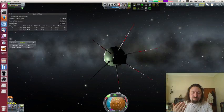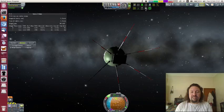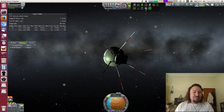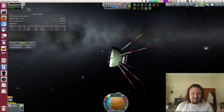And that's because I'm playing not only just a realistic game, but I'm also using this range model for antennae. So that means that if you have more of them, you can reach further. You can get your signals further and everything. So this isn't just for show. Those extra antennae are actually useful. There's also a little bit of redundancy there in case they break off. And if I was playing with something like Dang It, which allows parts to fail, if one of those antennae failed, then I would be okay with those backup ones. I don't think, last I checked, Dang It actually has failing antennae, but it'll be a cool thing to have.